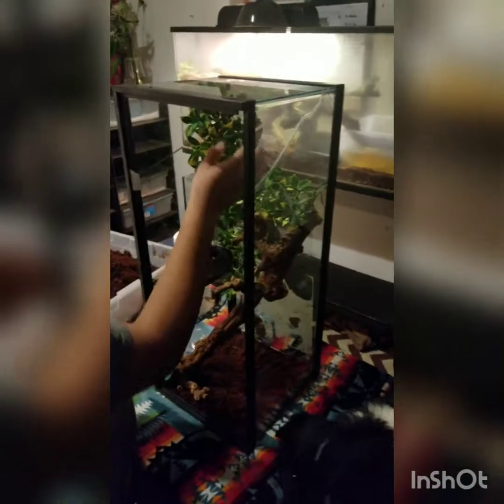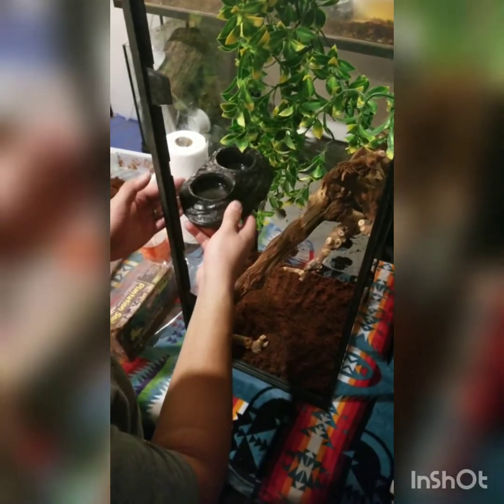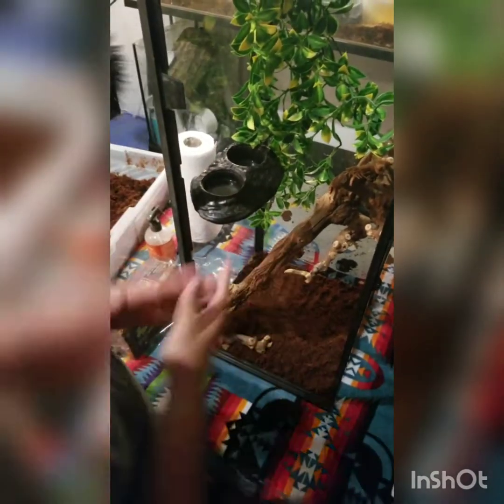So like I said, most of the time they're going to be spending on these leaves, but you guys can always make it look prettier the way you want. I have this nice piece of coral that none of my reptiles are using, so I'm going to use it for that. And like I said, the higher this is, the more they'll like it. I'm going to use a couple of these bamboo sticks so they can have a little walk into it. Let's see, there you go.